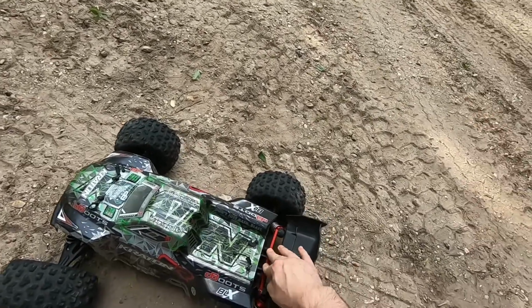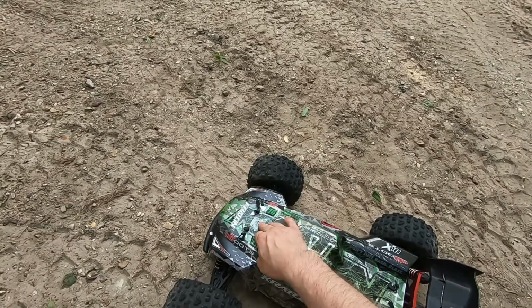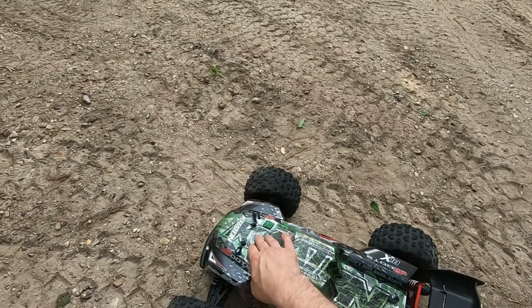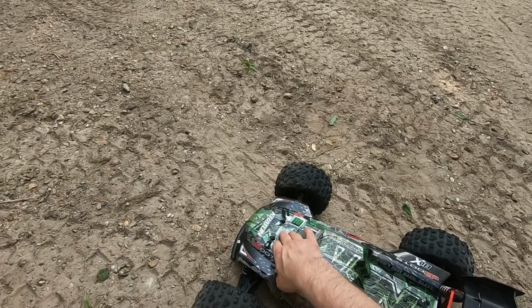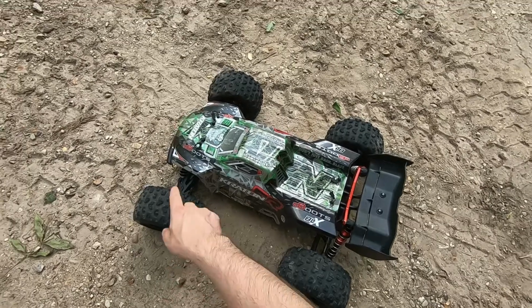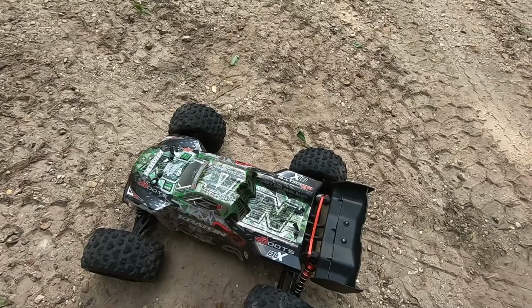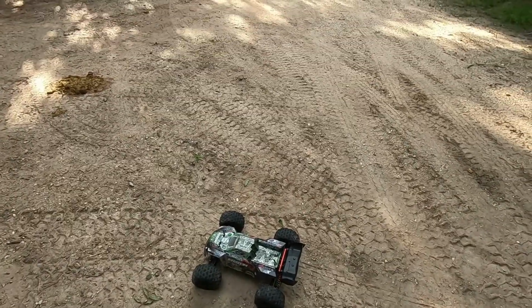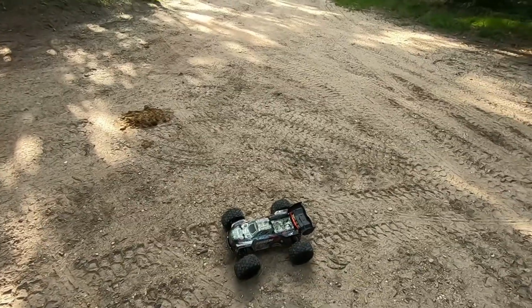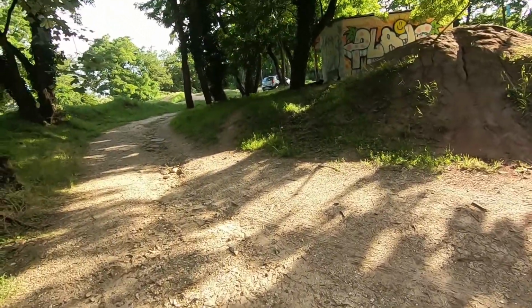I stiffened the rear, and I thought I would have stiffened the front a little bit more, because on the jumps I think I'm gonna get chassis slabs. But other than that, then maybe putting a thicker oil in the front, I think I'll be good. But we are at the BMX park. There's gonna be a huge potential in terms of sand. I'm gonna try not to break anything.